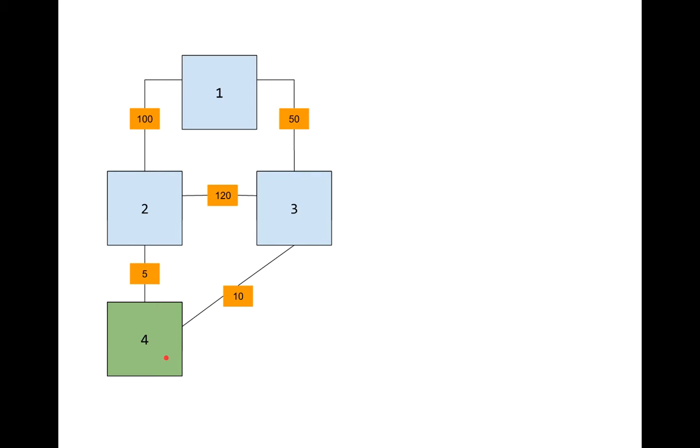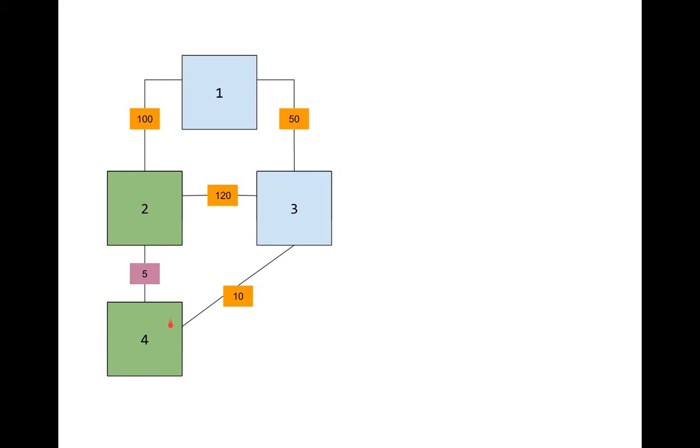So if we assume that we have vertex 4 for free, and we start there, we ask ourselves, what's the cheapest road that we can build out of vertex 4? And the answer is, it's this road over to vertex 2, which means that 2 is going to be a child of vertex 4 in our family tree eventually.